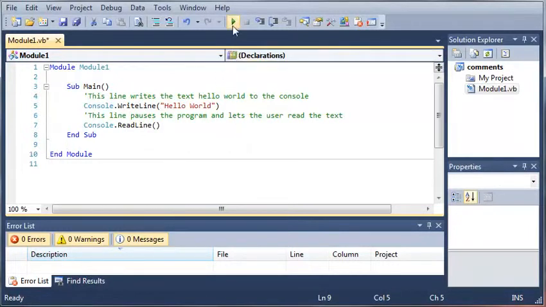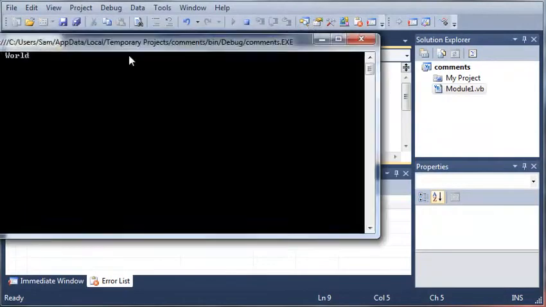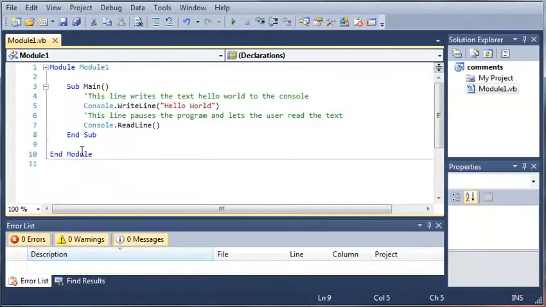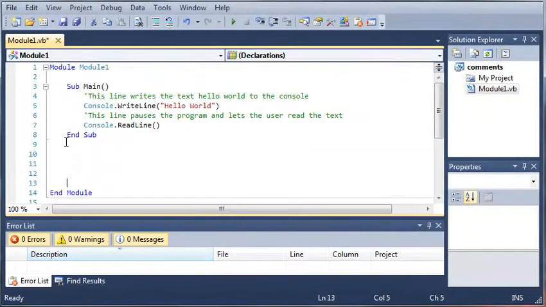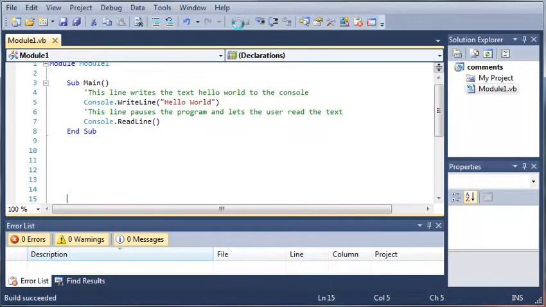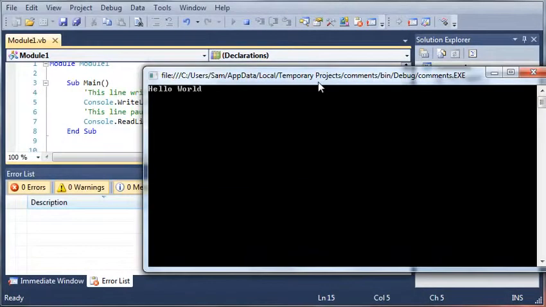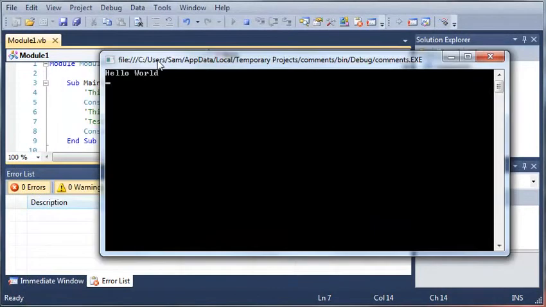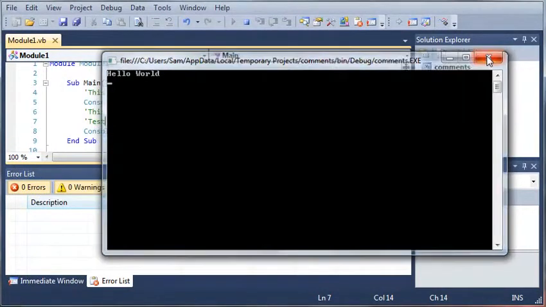Now if we go ahead and run this, you can see that the comments don't affect our code in any way. When you compile your program, comments are always ignored by the compiler. So is whitespace. We can add as much whitespace as we want, and it's still going to run the same. You can also add multi-line comments, and it won't affect your program at all. So test, and if we go ahead and run this, it's going to say hello world.